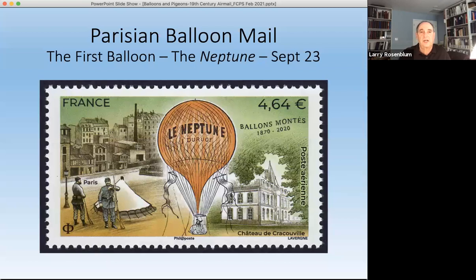Fortunately, the post office also began working on balloon mail. The stamp shown on this slide was issued this past November to commemorate the 150th anniversary of the balloon mail. It shows the first balloon launched in the siege, called Le Neptune, owned and flown by Jules Duroff, one of the balloonists in Paris at the time. On the left is an area of Paris, probably Place Saint-Pierre, from which the balloon launched. On the right is the chateau in whose garden the balloon landed — owned by an admiral in the French navy. Definitely friendly territory and a successful flight.